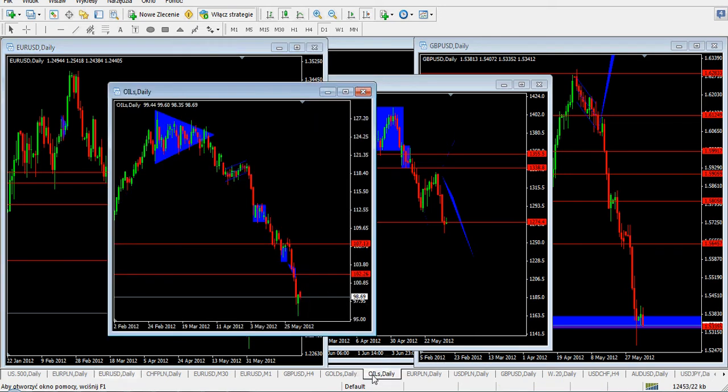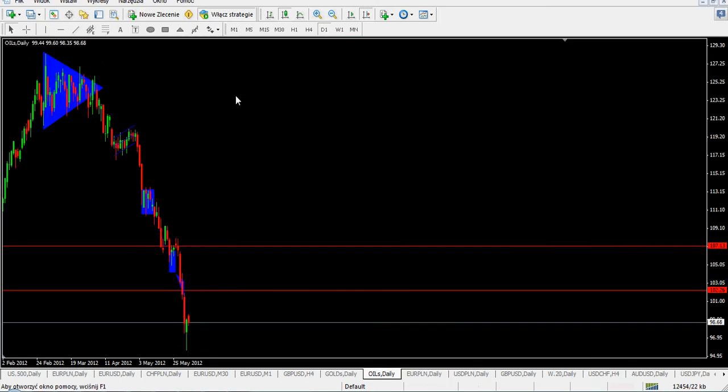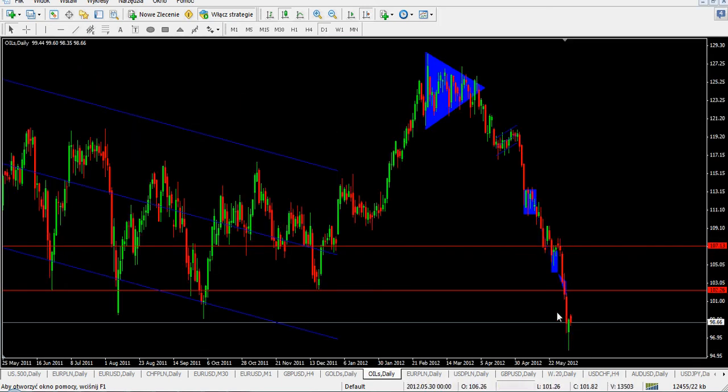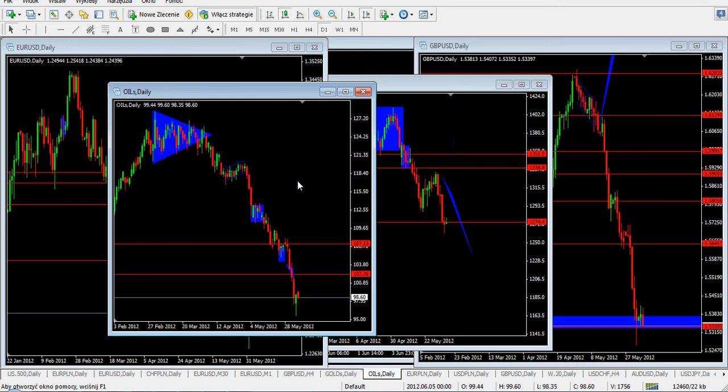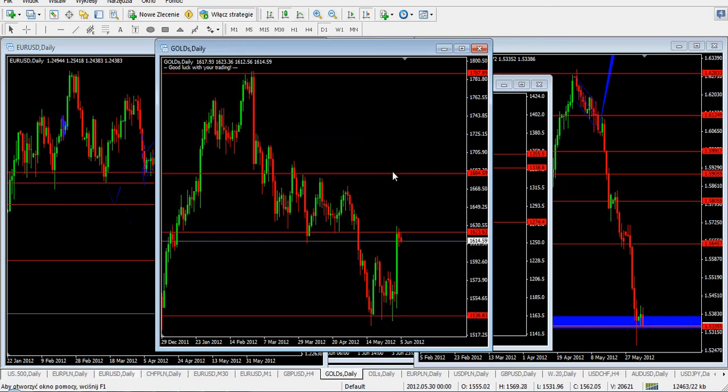Similar action we've also seen at oil. For example, this is the oil daily chart. We've seen a free fall coming over here, and right now we are at this point where the most probable action we will see in the near future is another fall down. We've seen all the markets falling down right now, so it might be telling us that the economic condition of the world market isn't really good right now, and we might be staying in this situation for some time.